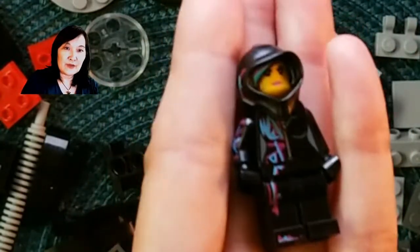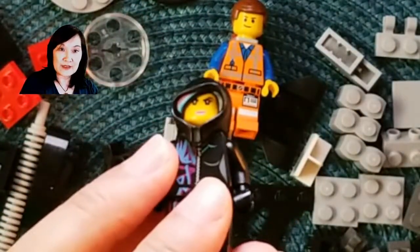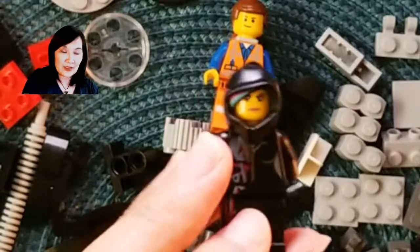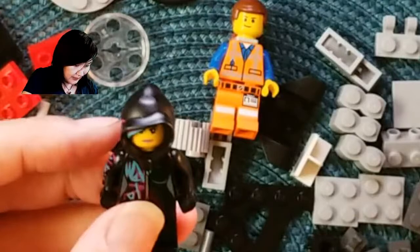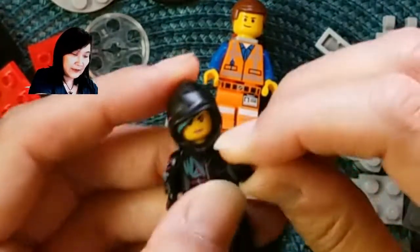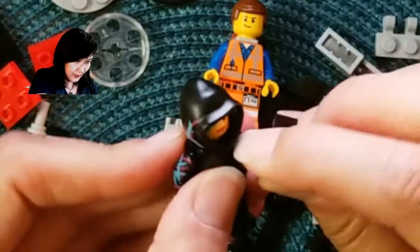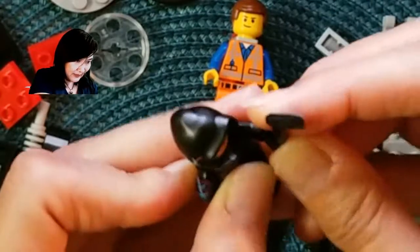If you look closely at the hoodie, the hair has a little bit of the blue and the magenta in there. So you have that special hoodie. That hoodie alone, I haven't priced it out, but I imagine the hoodie itself is a pretty rare piece. All right, so you get that, and then the axe. Apparently she gets to wield the axe as part of this. That's one really kick-ass character. What can I say?